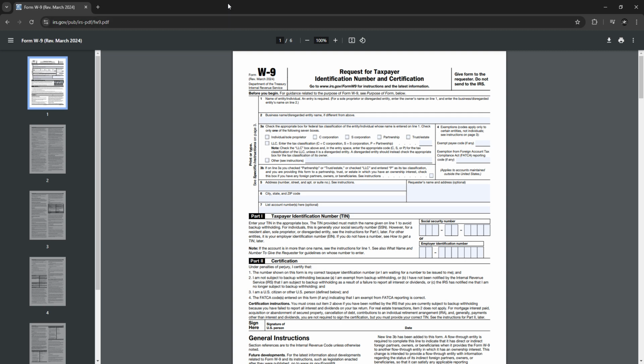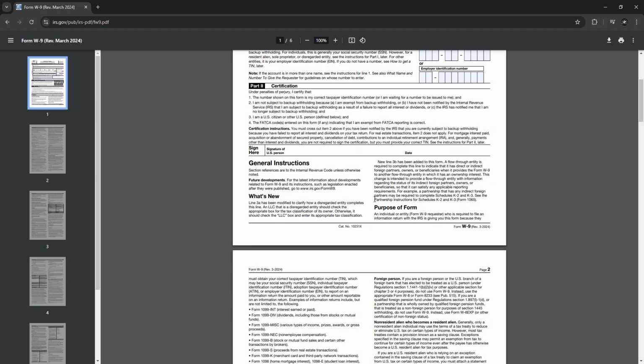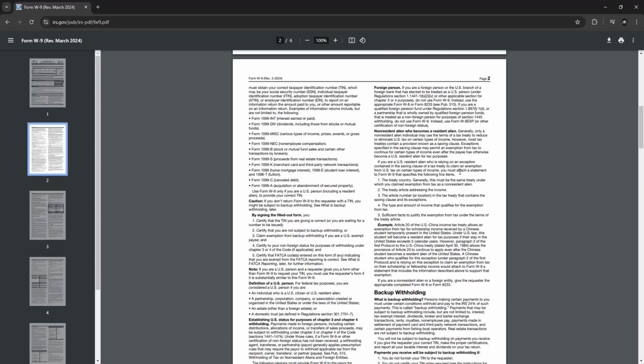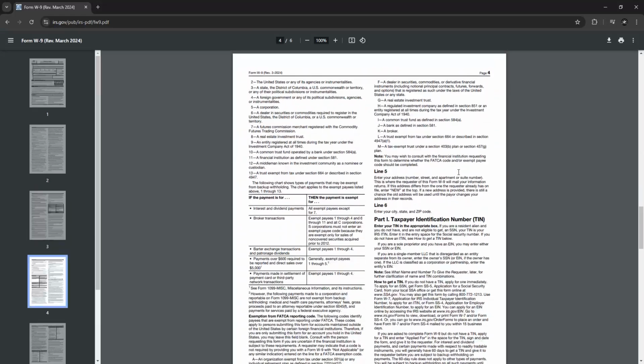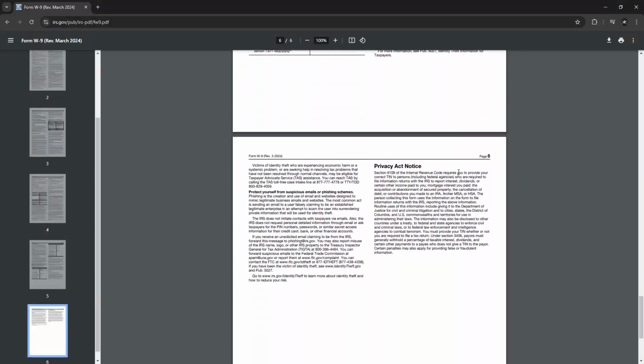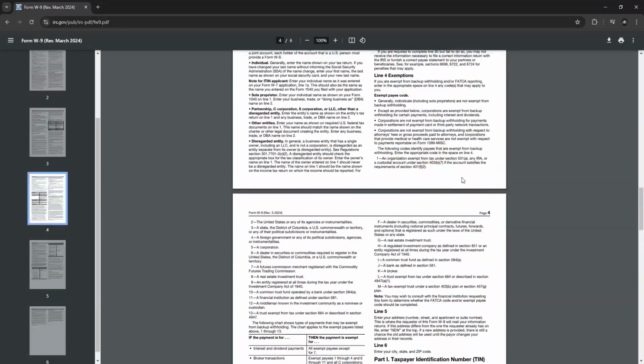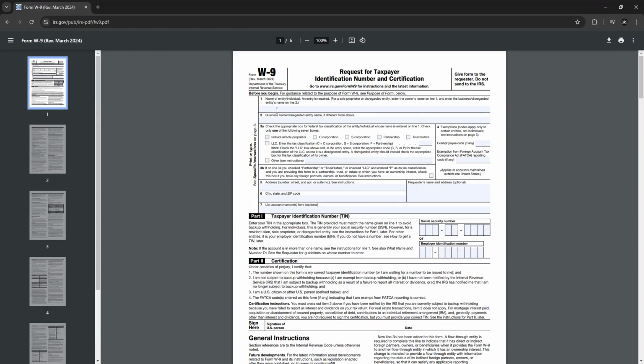But enough about that. Let's get straight into the tutorial, because that's probably why you're here. So, the W-9, it's a fairly simple document to fill out. It's multiple pages, but you really only fill out the first page. The second, third, fourth and fifth pages, you could read through them, but there's nothing for you to fill out there. So we're going to go straight to the first page and start drafting it.